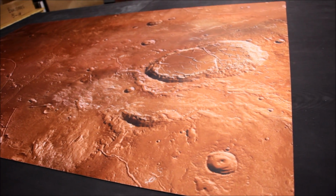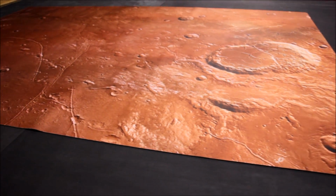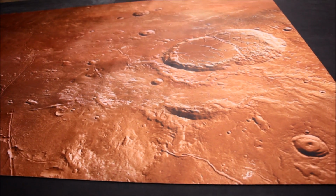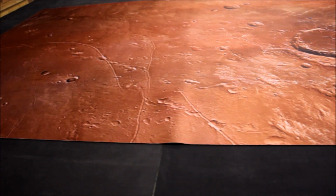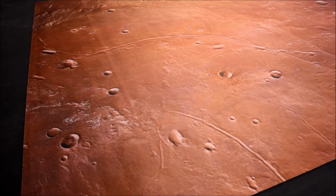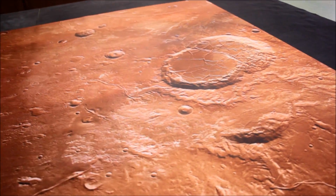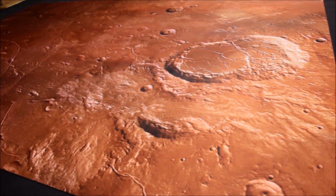Right, so getting into the review here, this is the first mat that we're going to take a look at. It's called Tales of Mars. 6x4, they're all 6x4 mats here, so perfect for games of Warhammer 40,000. It's quite a brave move here. They've gone for a sort of surface of Mars effect with this mat. Very nice looking, strong red, sort of orangey theme to it. Craters across the board, sort of a larger crater system here. Very atmospheric sort of mat, this one.